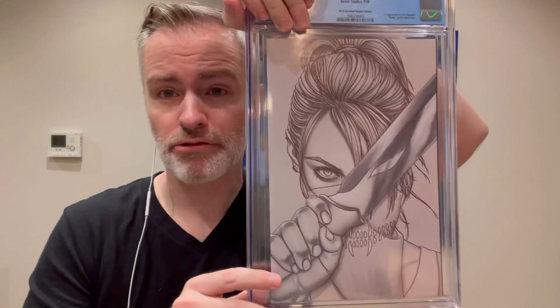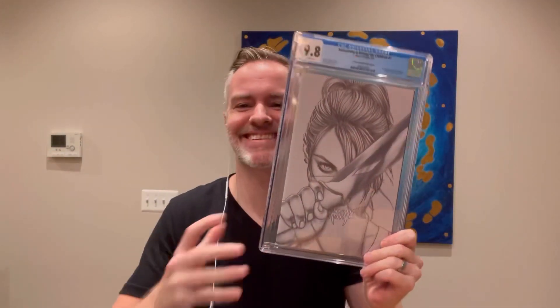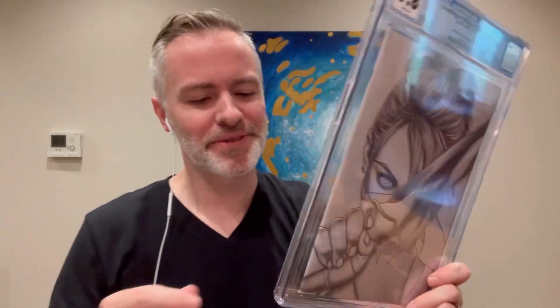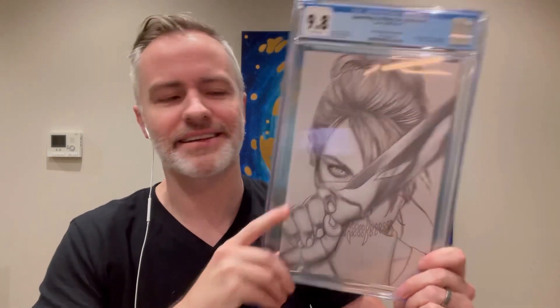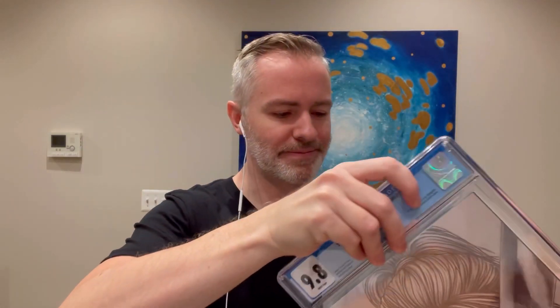New York Comic-Con exclusive black and white — or grayscale cover — Jenny Frisson. I got it for a great deal, under $200. Again, this book is rare, doesn't come up all that often. I found it on eBay, stalked it, made it happen. If I get a nine-eight I'll be surprised — I think it had maybe an issue at the bottom corner, slightly framed. So let's see. I got a nine-eight! Oh my gosh! They probably took into account that those are printer defects with the binding on the sides. It really is so minor. There's no spine ticks or anything — it's really a beautiful copy. Nine-eight!